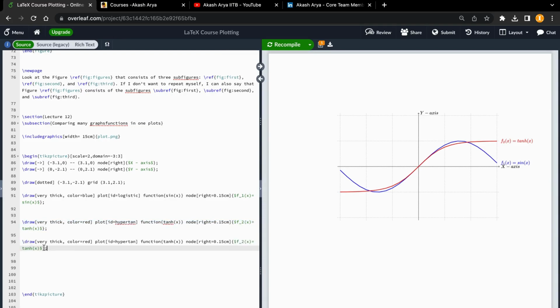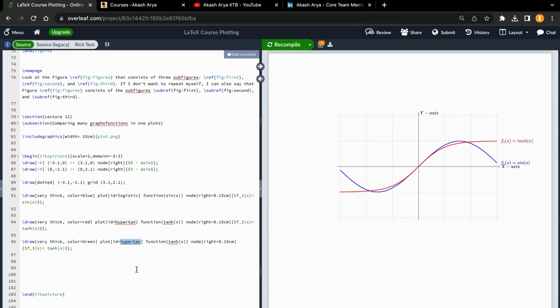Now the next function we are taking here, let's say f3 x, and we can have a different color, we can take green. Let's say the function is a different function, that is 1 over square root x.